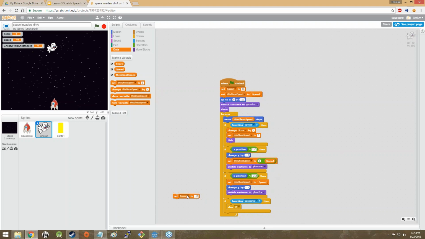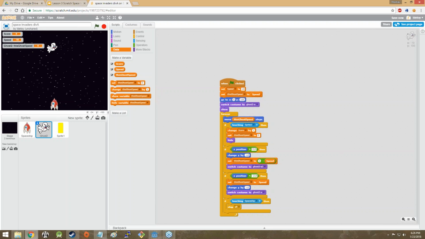And then in the positive direction, we make it equal to speed. And we set this ghost speed to be 0. Now, the reason why we've done this is because this never affects speed. So the other ghosts will always pull from this value that never changes. And that ensures that one ghost will not change all of the other ghosts' speeds.